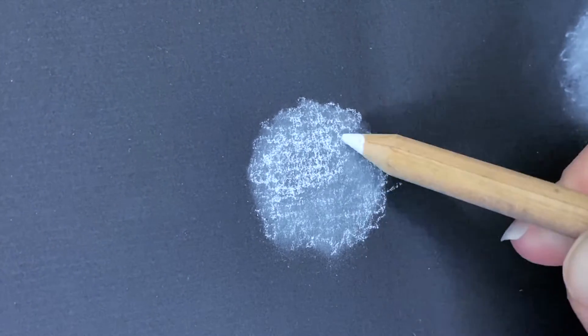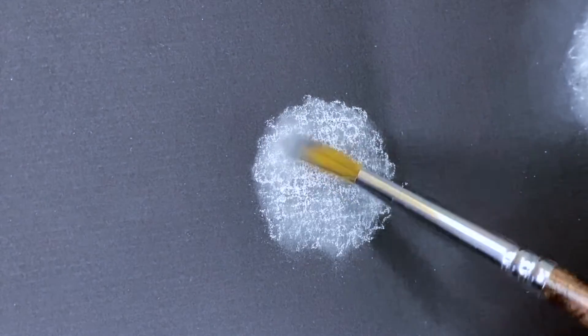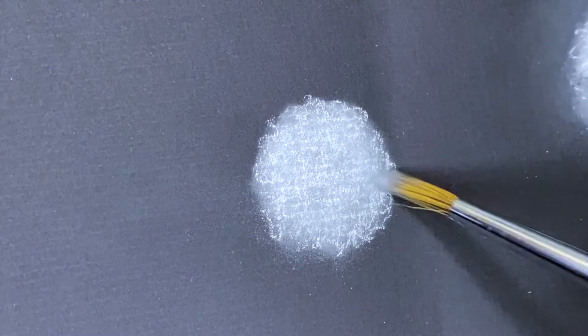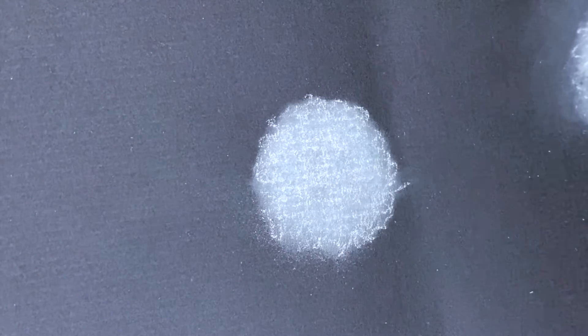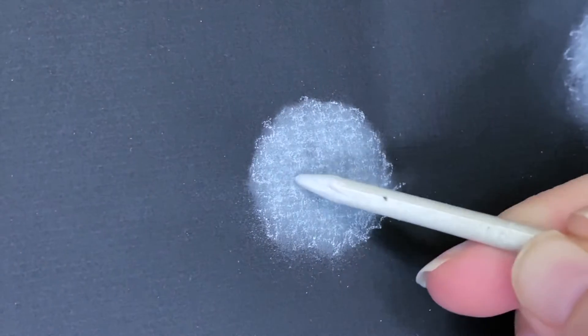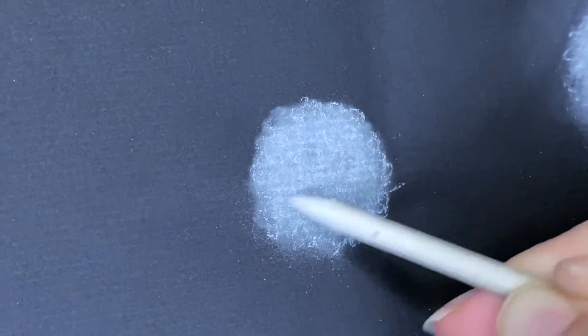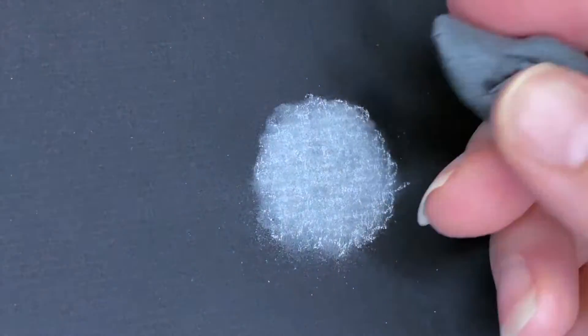I have also found that the type of paintbrush you use is pretty important. These soft-tipped paintbrushes allow easier blending. Once I built up what I needed, I would go in with the tortillon and blend even more. Doing this allows some of the black paper underneath to come through the media.